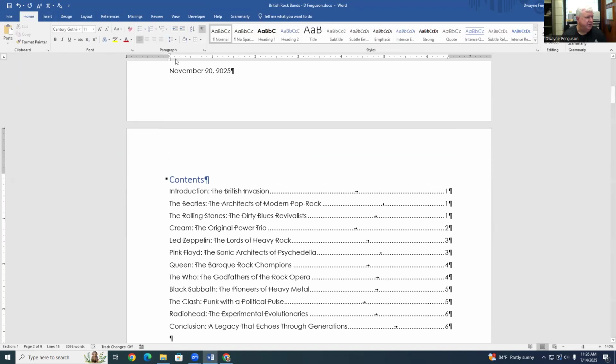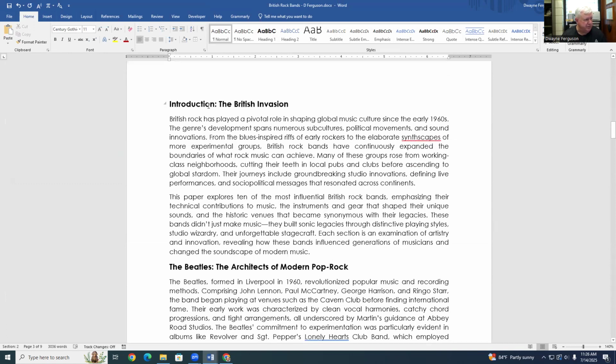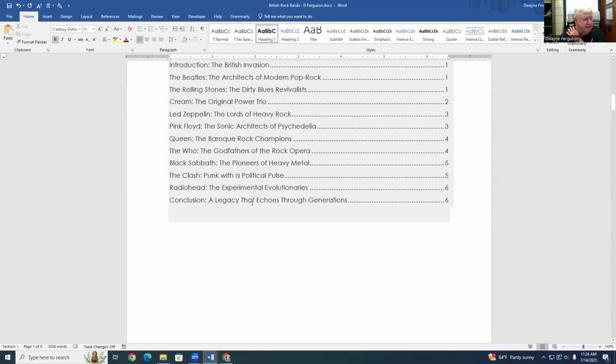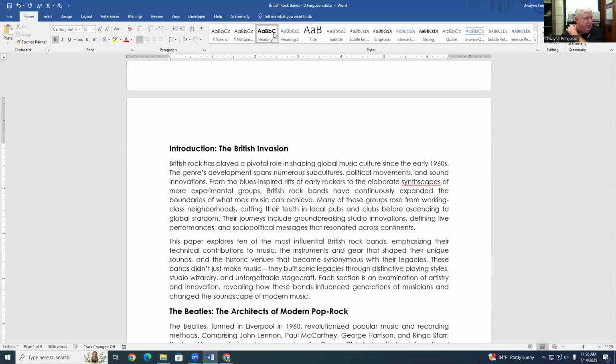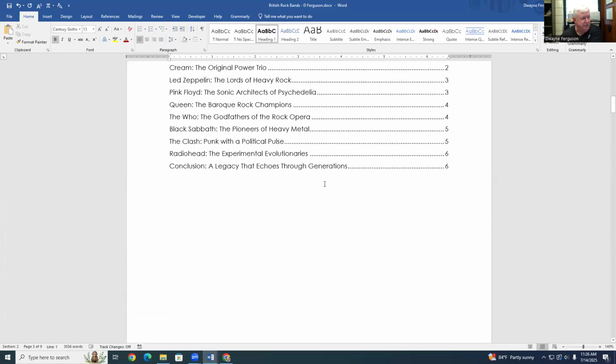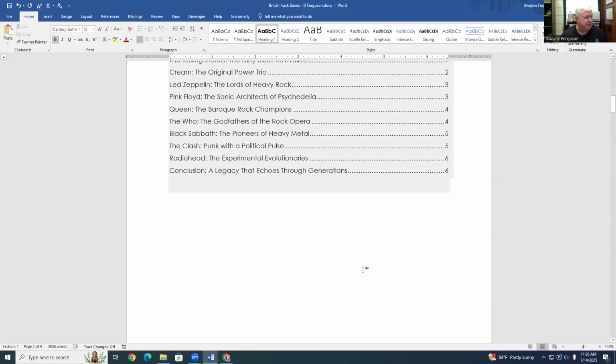So your page numbers to this point are in pretty good shape. You drop in the table of contents. Well, how did it know to put these things in the table of contents? Well, it knows because you told this to be heading 1 style. If you had heading 2 headings in here as well, it would have put them in this table of contents and it would have made them indented under each section. So that's the importance of using the heading 1, heading 2 styles as you go through your document. When you get done, it'll build this table of contents for you, just spits it out, and it's perfect. So love it.